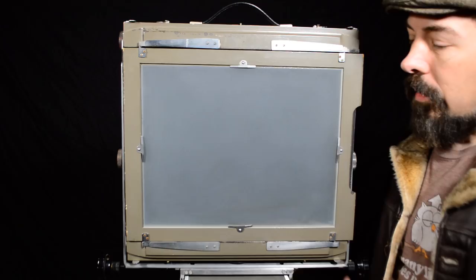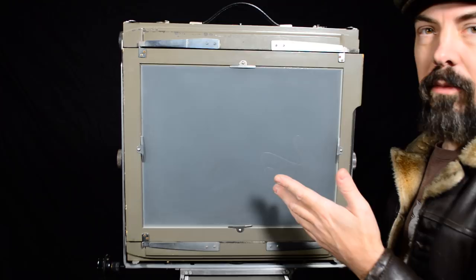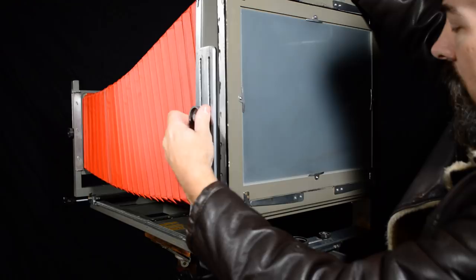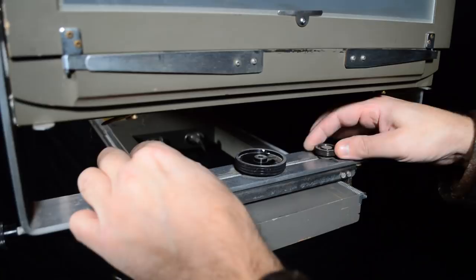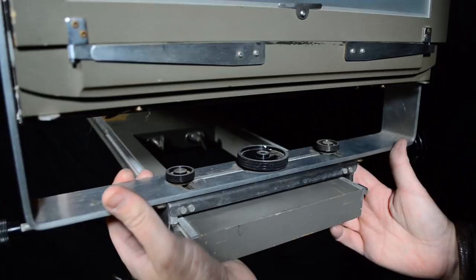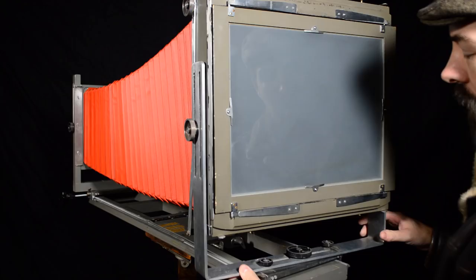Now down here we've got our swivel adjustment knobs for the rear aspect, but to access them we're going to have to shift the rear aspect up. So we just unlocked this one in the center and we're going to have to unlock the two side ones as well. Now this gives us limited swivel, although it's actually plenty.